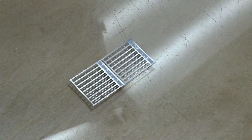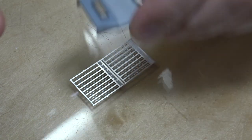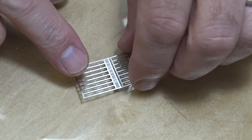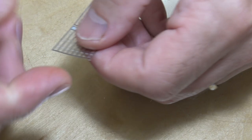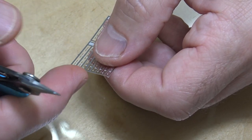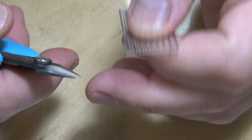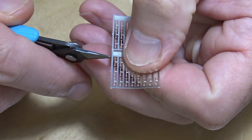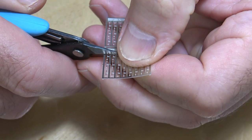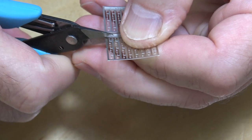Okay, so I'm going to do the inertial filter hatch and the exhaust hatch first. I just work from the front and move back. These are the smallest ones here. I don't think the Xuron are the best cutters around, but they do pretty good. They don't work if you use just the tip of them, it tends to bend them over. So the first thing I'll do is cut part of the frame away.